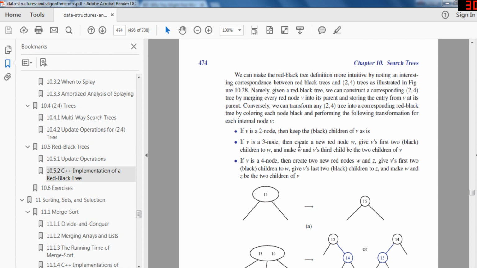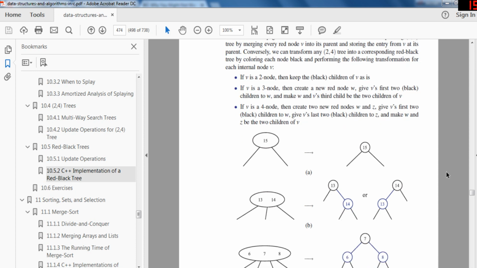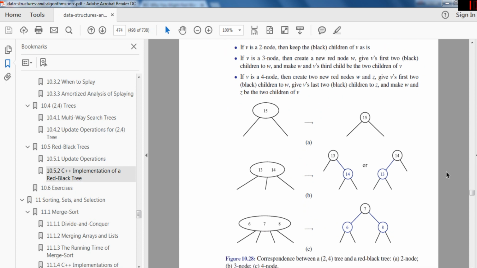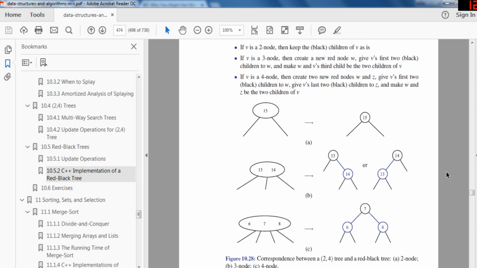If V is a 3-node, then we create a new red node W, give V's first two black children to W, and make W and V's third child be the two children of V. If V is a 4-node, then we create two new red nodes W and Z, give V's first two black children to W, give V's last two black children to Z, and make W and Z be the two children of V. That's really complicated.